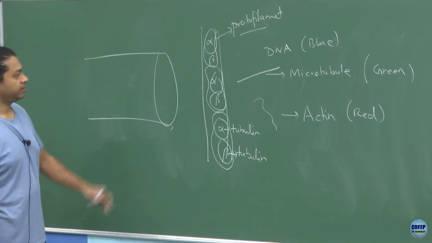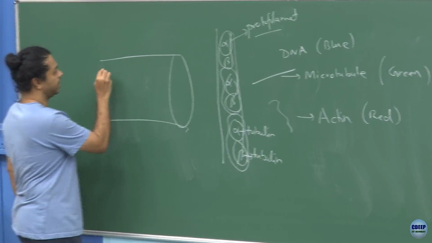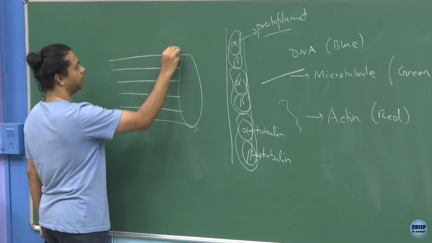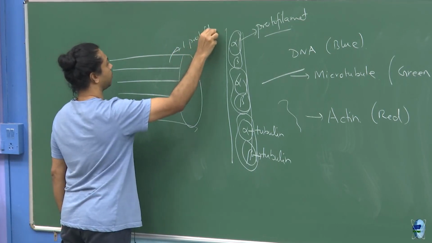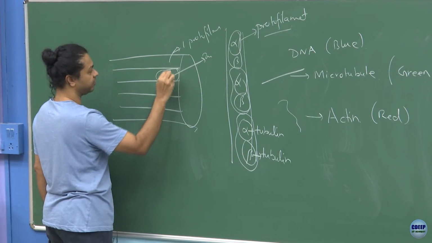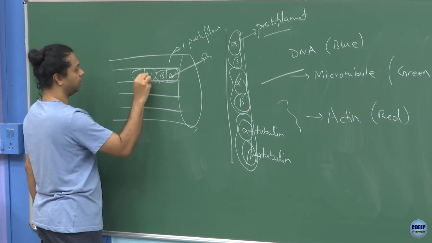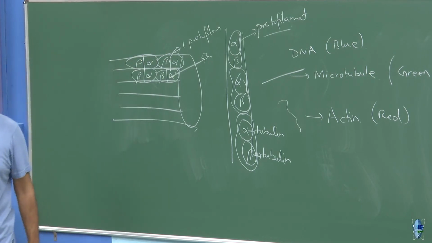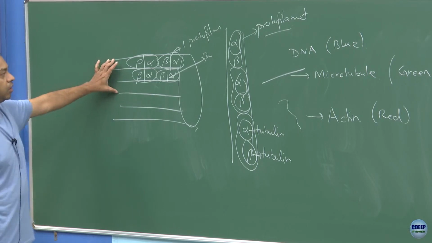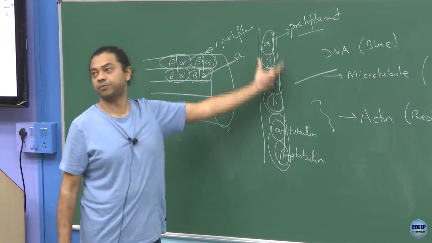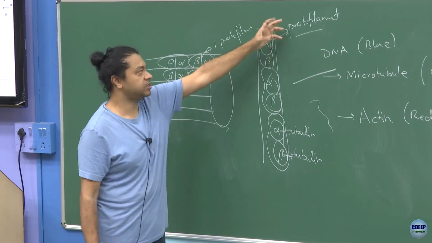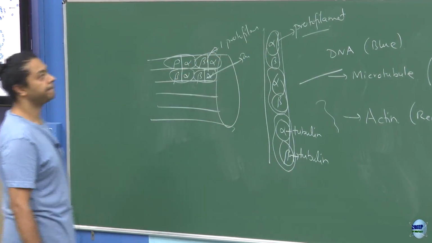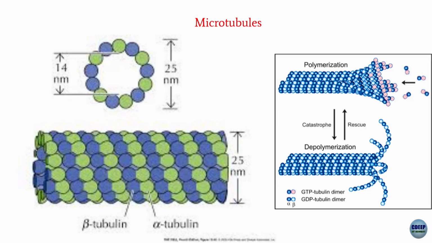Okay. Then you take multiple such filaments, and these multiple filaments wrap together to form a cylinder. So, this is one protofilament. This is the second protofilament. Each of these has this alpha beta structure. Okay. Is this clear? So, it is a hollow cylinder. The hollow cylinder is made up of, I don't know, straws or pipes, if you will. And each of these straws or protofilaments, as they are called, is made up of these repeating alpha beta tubulin heterodimers.